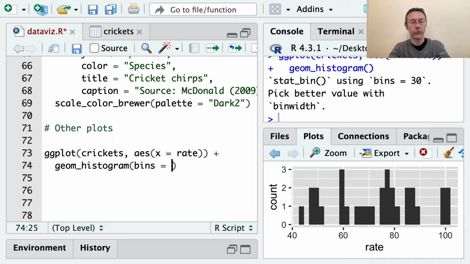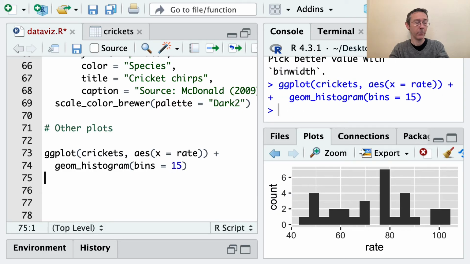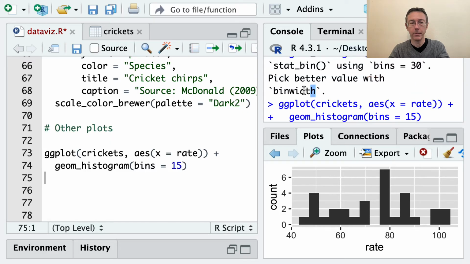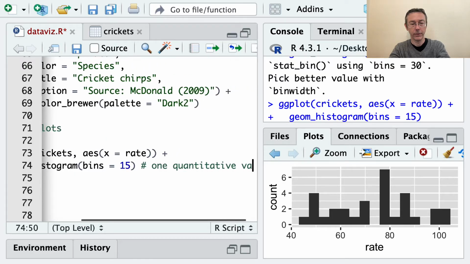Just for illustration, I will change the bins to 15 here. There we go. You can also change how the bins are displayed with binwidth. So instead of bins equals 15, I could put binwidth equals 5, for instance. All right, lovely. That is for one quantitative variable.